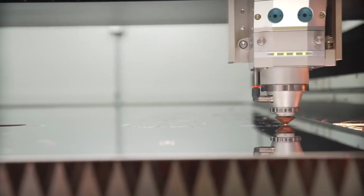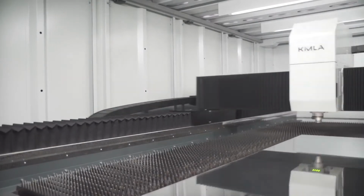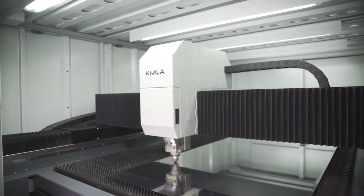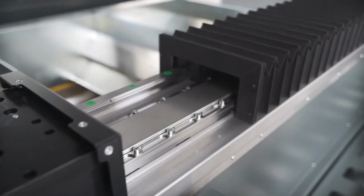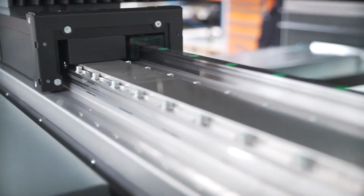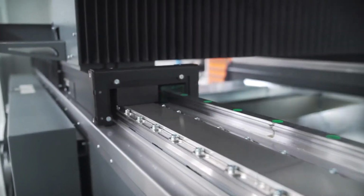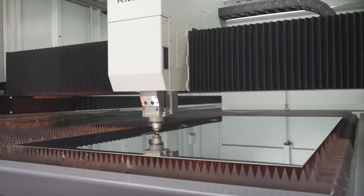Once the drive system had been designed, the focus shifted to developing the right drives. They need to be durable enough to handle high dynamics and cutting speeds. KIMLA uses linear drives that operate without contact, different from the technology that utilizes mechanical drives that can wear out and require periodic replacement. Here, the axis movement is driven by a magnetic field that cannot wear. Eliminating these gears provides greater efficiency of the drives.